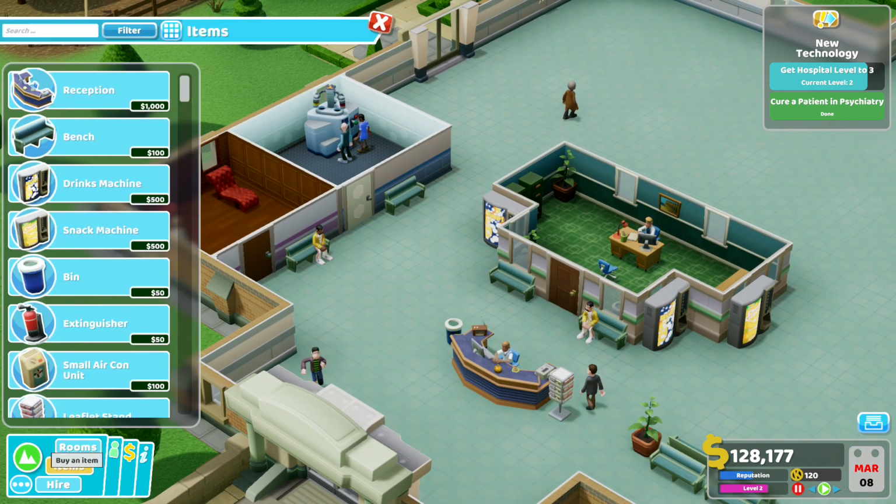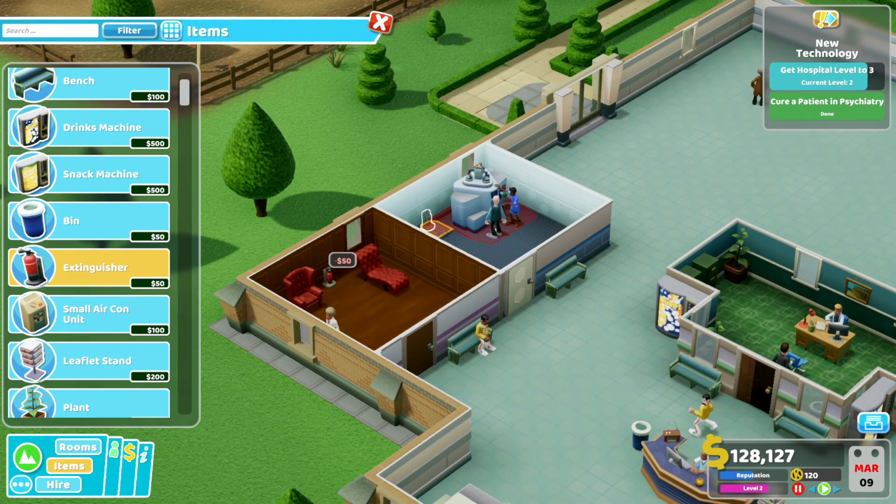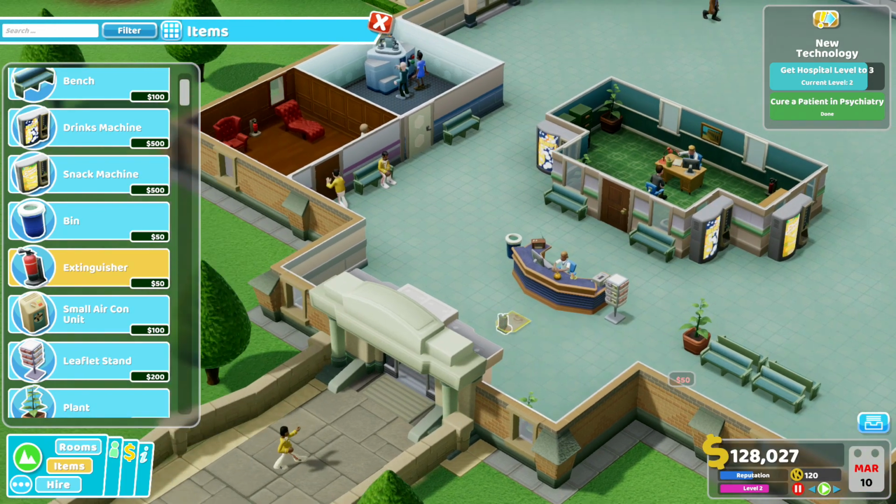We could start chucking some things around. We could do that. Fire extinguisher, you know, it's always handy to have. One of those in each wee room. I don't know if this guy's already got one, probably. Yeah, better be safe than sorry, though.